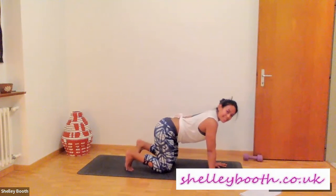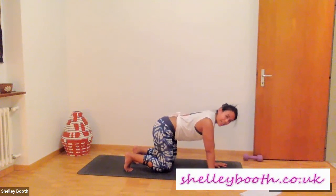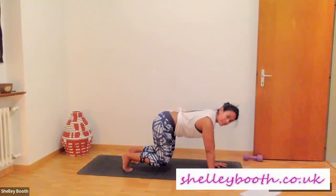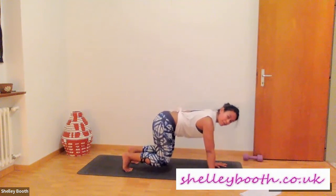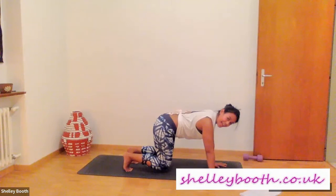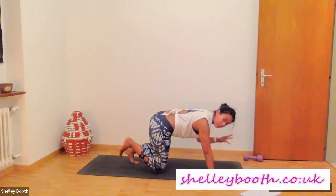And now let's begin to heat up a little bit, warm up the body. Let's hover our knees off the floor. Now, if this is too tough for you, keep them down, but I try to keep them off for as long as possible. Now with your knees off, pour the weight into your right hand and your left foot. See if you can lift your left hand and your right foot off. So you've got opposite legs off.